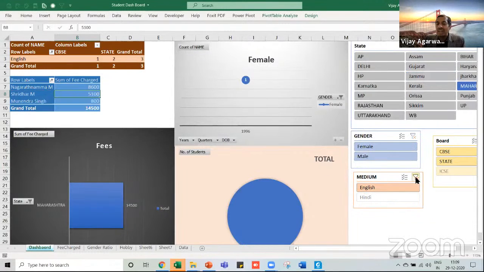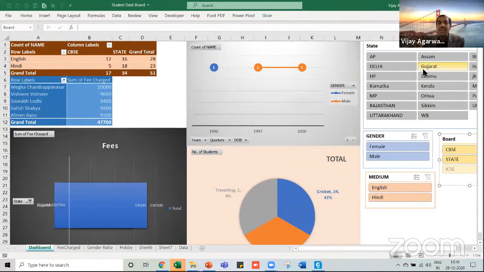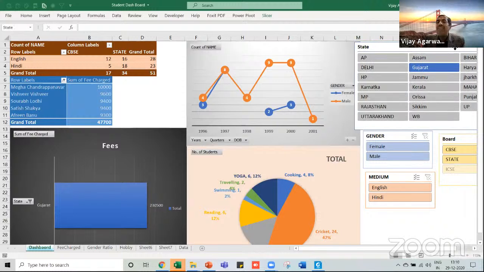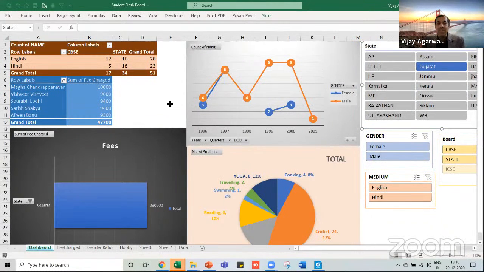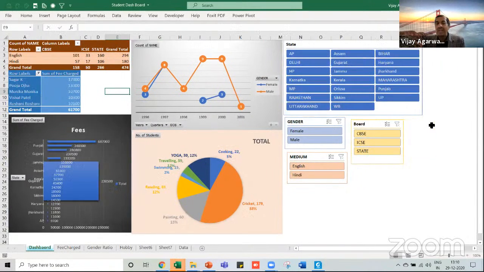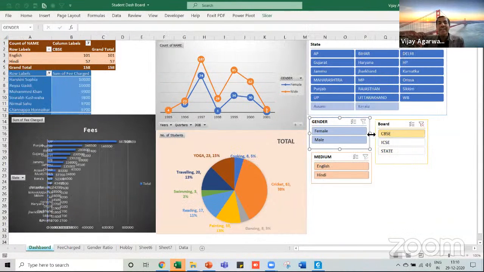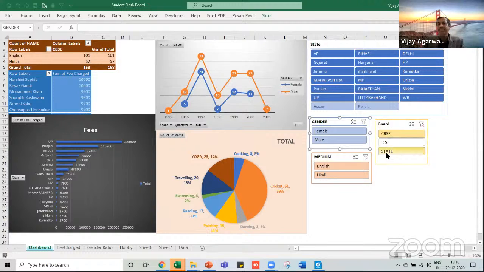But if I want to see all the mediums, you will find different results. All the boards you want, you will find. The reflection will be immediate. You can also change the size so that everything is visible.